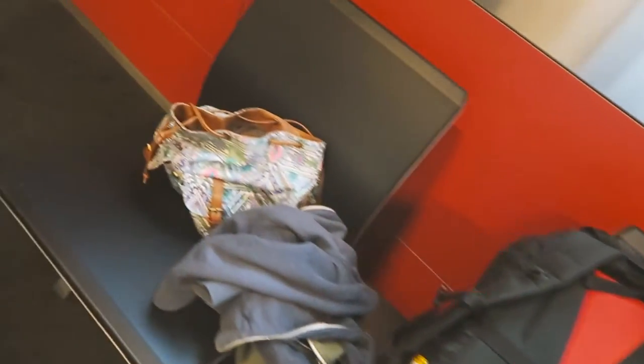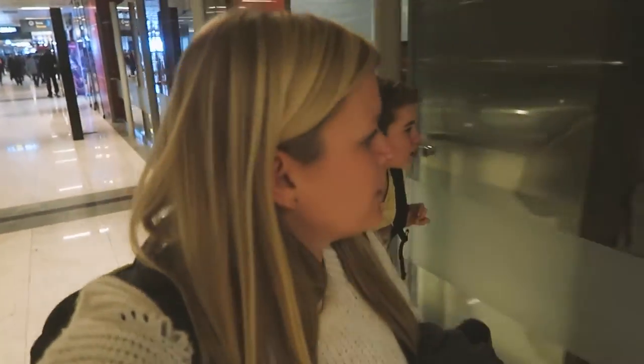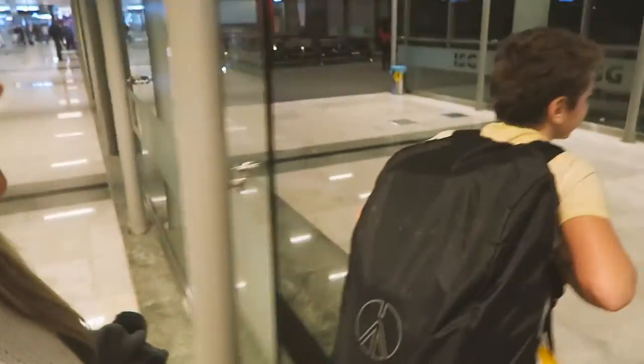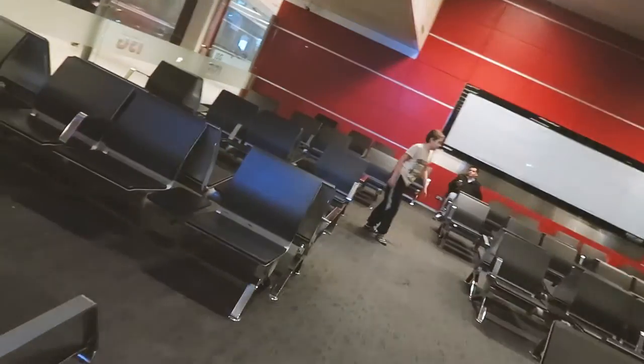I can't find anything better — this will have to be it. These are the beds. While I've been on the hunt for the toilets, I found this area — it's completely empty, away from all the noise of the people, and we can get some sleep. It is a little adventure, sleeping in the airport. Wouldn't it be good if this was our gate in the morning and we were just here? Okay, we think we've picked — this is our bed. Stephen's just having a little look to check if there's anything better.